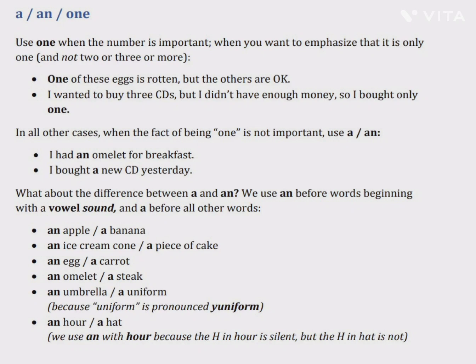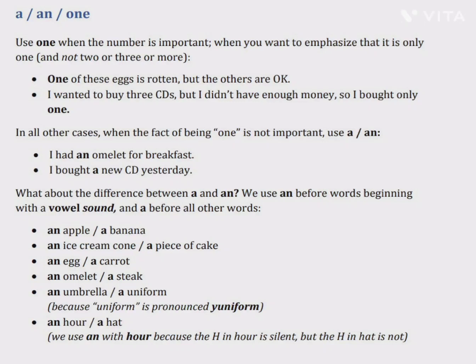And the second sentence goes like, I bought a new CD yesterday. A new CD, okay. A means one, like a new CD yesterday. So instead of using one, we can also use a and an. Now it's time for you to create your own sentences using a and an. Where we don't need to stress one, we have to use a and an, okay, in that place.